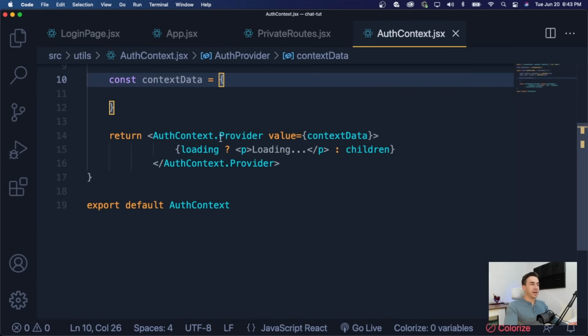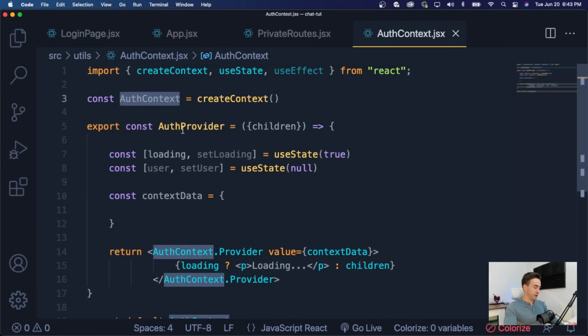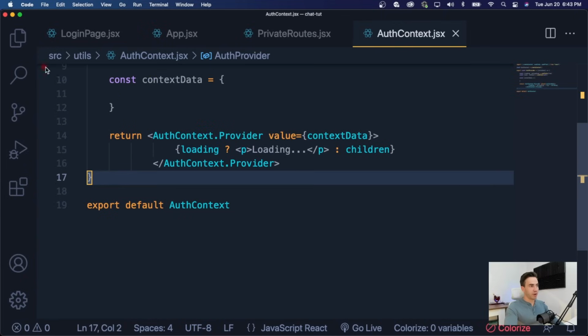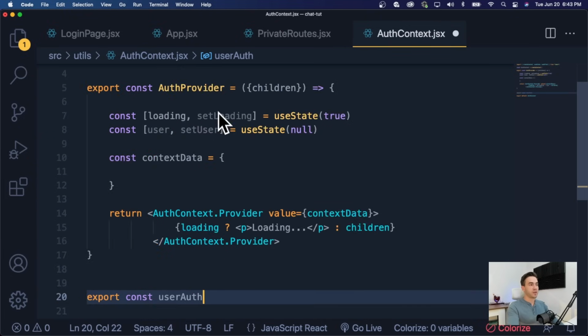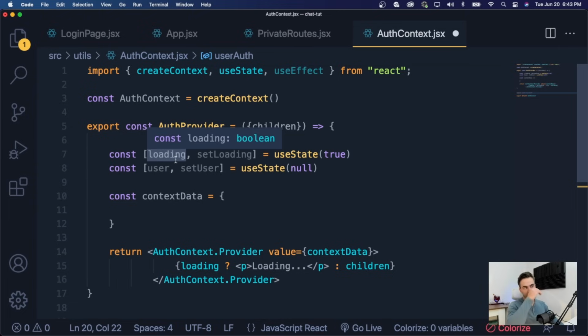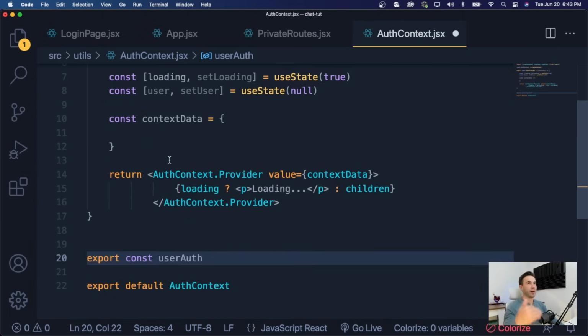And we're going to create a custom hook so we can access this data in a cleaner way here. So we'll create that custom hook, and this is going to be easy to do. Usually I'll create like a whole hooks folder and keep the hooks in their own area. If this project ever did scale up, I would do that, but for now, let's just go ahead and export const, and we're going to create a hook called use auth. So this is going to allow us to hook into the state of this context provider and use the context data here without having to use the use context hook. It's just like an extra import if we do that. So we're just going to create the use auth hook, which is going to keep things a little bit cleaner.